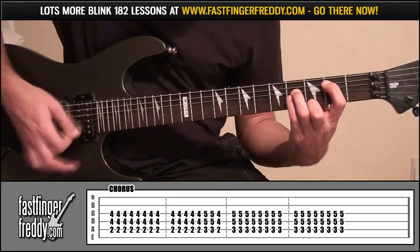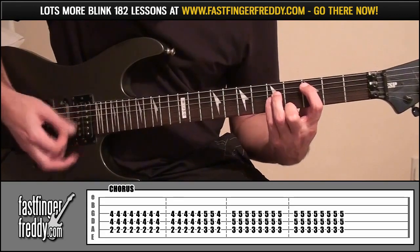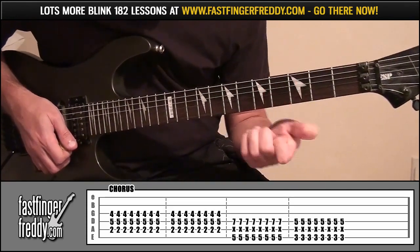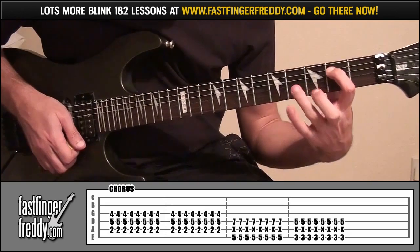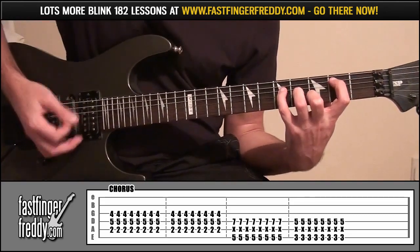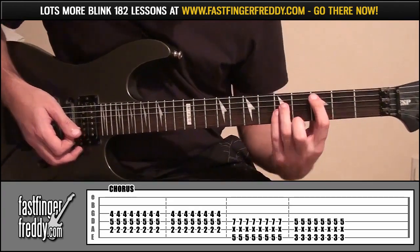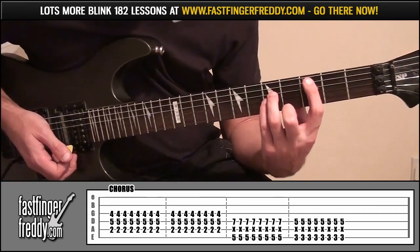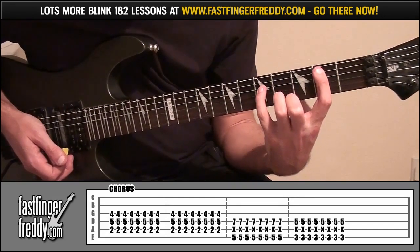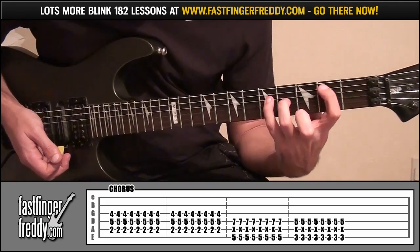From the start, then back up to frets 3 and 5, play that 16 times. Then there's a bit of a tricky switch: put your index finger onto fret 2 string 5, ring finger onto fret 4 string 3, and stretch over with your little finger onto fret 5 string 4. Play that 16 times. The easiest thing is to move your index finger down and put your little finger up a string, then add the ring finger onto string 3.